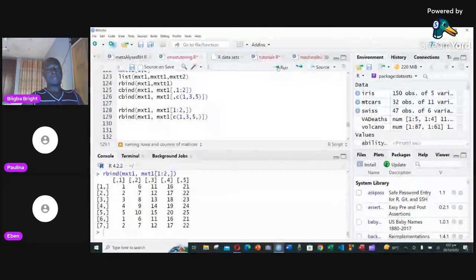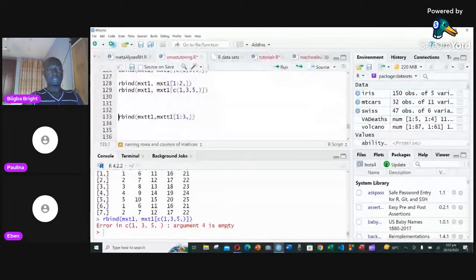And then this one, argument 4 is empty. Where's argument 4? Argument 4. Yeah, because here, because the first matrix doesn't have.